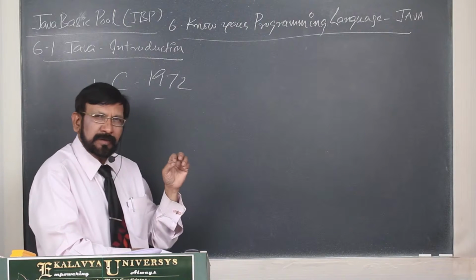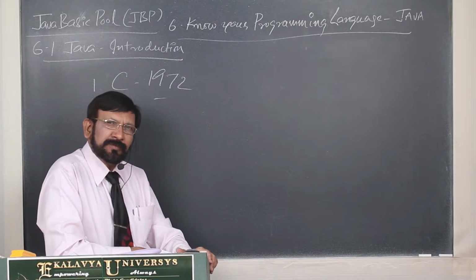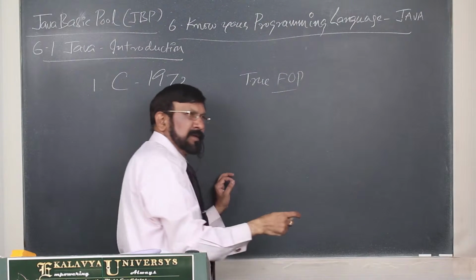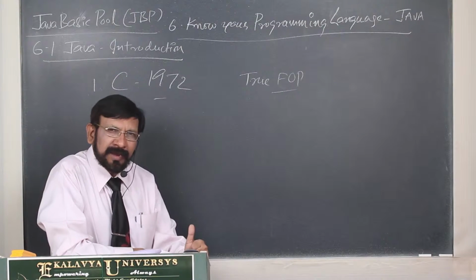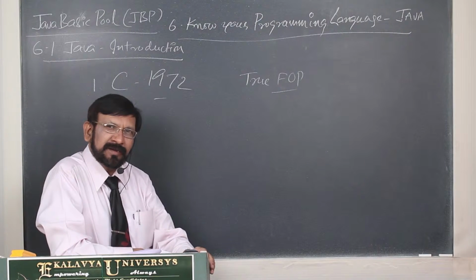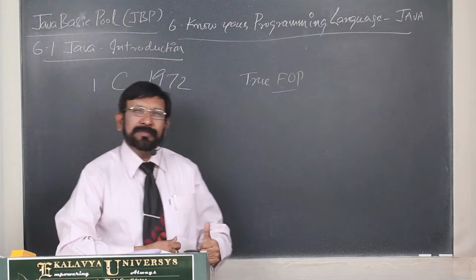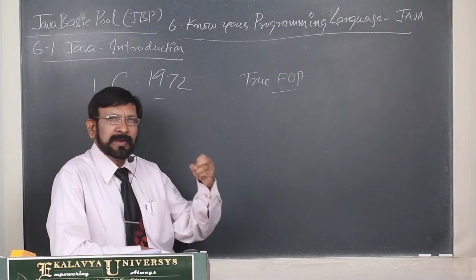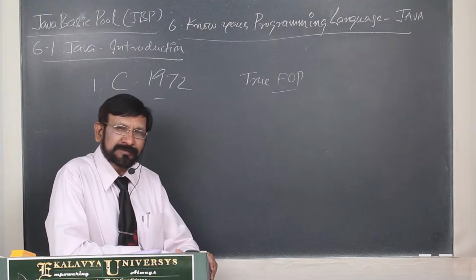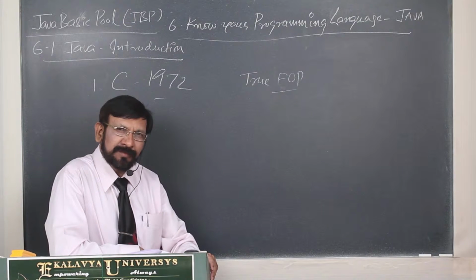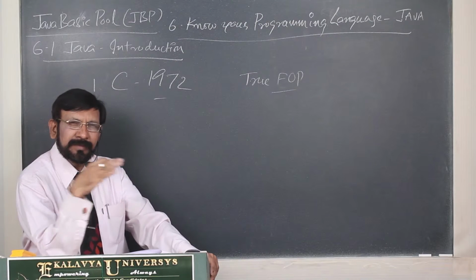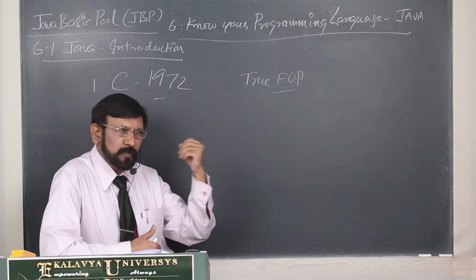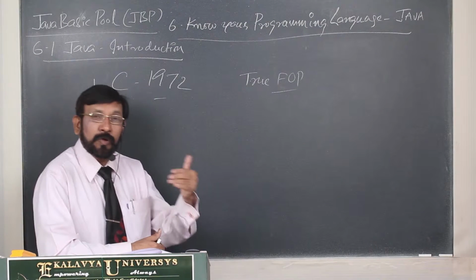Not only having general purpose nature, it was developed as a function oriented programming language. This is a true FOP language, a true function oriented programming language. This function oriented approach is closer to real life. That's why people can very easily understand the programming methodology. Not only that, its simplicity, versatility, and easy to learn nature inspired millions of students throughout the world to learn this language, and they became programmers by learning C language. So it has created a stride in the programming history. It is the first and foremost landmark in the evolution of programming languages.